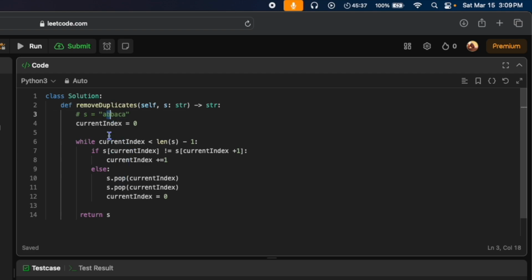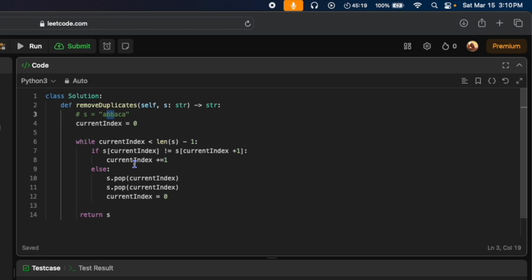And if they are equal, let's say it moved over 1 and then I did the check again, if the current index of S, pardon me, is equal to the next index over, right?